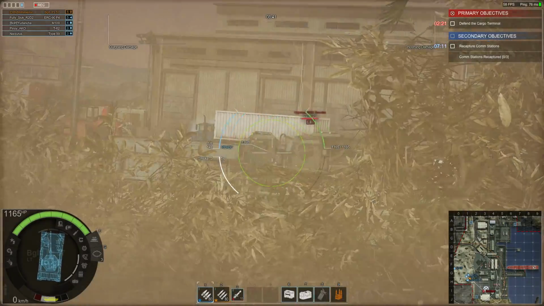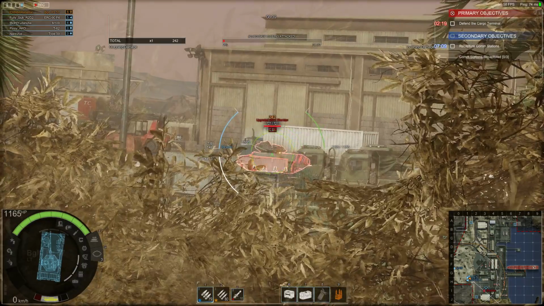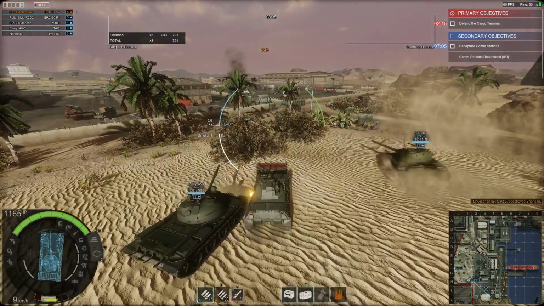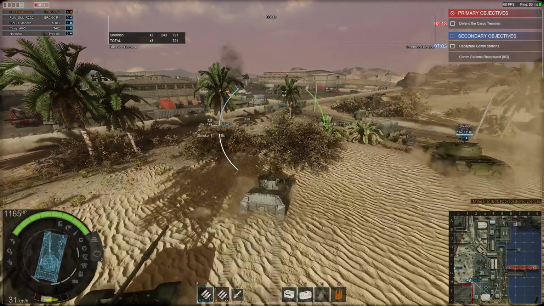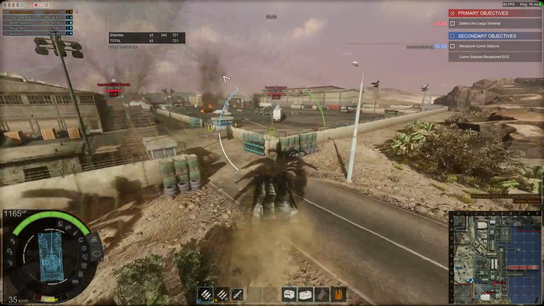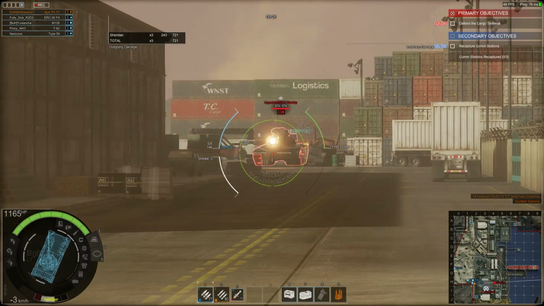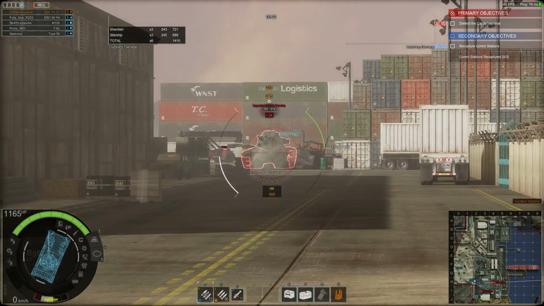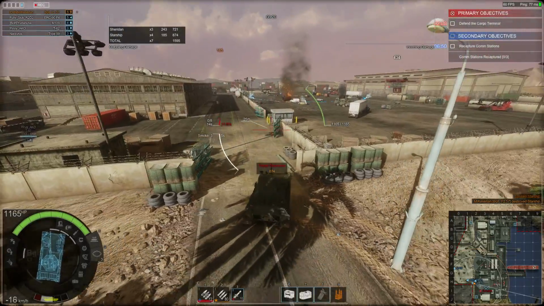So I'm going to pop up here. They're still going for the cargo terminal. I'm going to take out the Sheridan. Now, I have 5 rounds left, so I'm actually not going to force a reload. Direct hit. Enemy destroyed. And now I have to reload that.